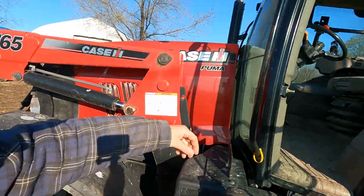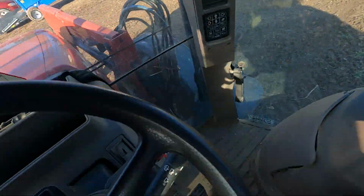It's not working as well as I would have hoped, but maybe I just have to get better at using it. Anyways, I'm gonna go get a straw bale with the Case tractor here and load it onto that thing. That's one of the things we haven't loved about it so far. It's pretty hard to self-load it, so anytime you have to use it, you pretty much need to use 2 tractors. That's not nice, especially in winter if it's -10 and we have to go get 2 tractors started for just a very short period of time. So those are some of the things we don't like about it so far, but maybe we'll have to figure out a way to self-load it, and that'll eliminate that problem. So we'll see.